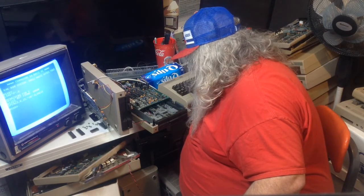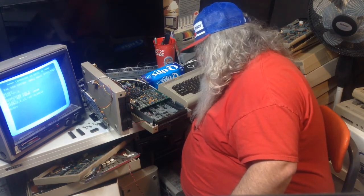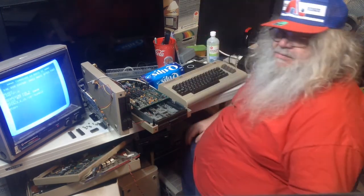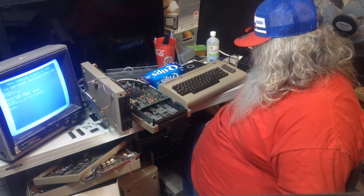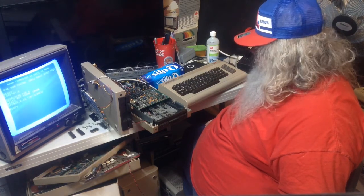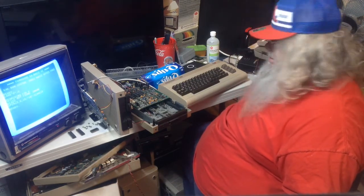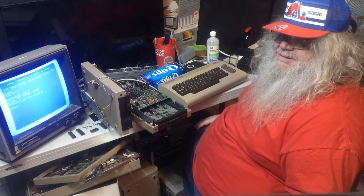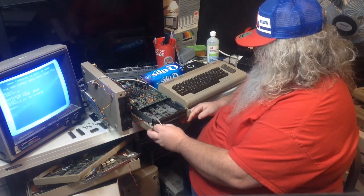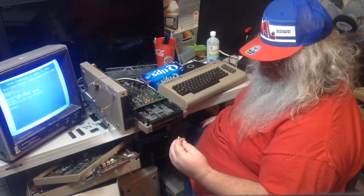All right, so. My gut tells me that something else is screwed on this drive. And if the read-write head is bad, it's bad. Anyway, I've done all I can do for this moment. I think what I'm going to do is turn everything off, let it rest overnight, and then have at it again tomorrow, making sure that Penny doesn't come up here and try and jump around any.